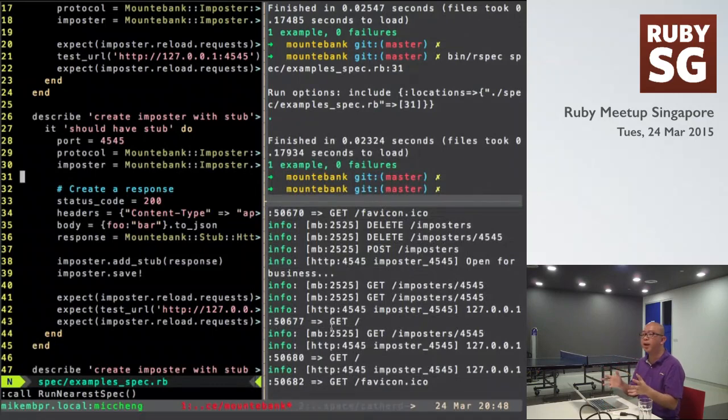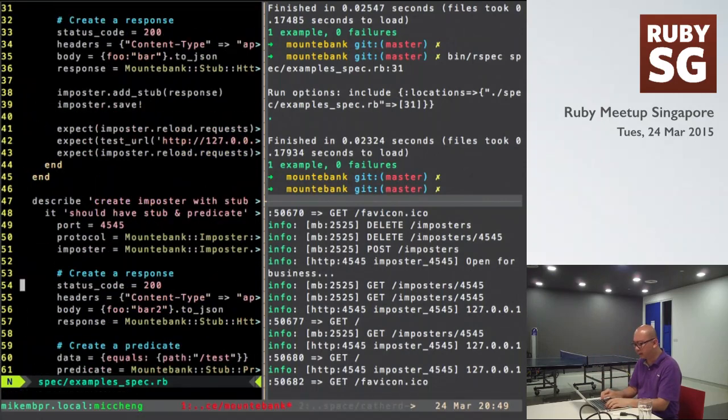So imagine you're writing a test. Instead of pointing to the production URL, you can, as part of your test environment configuration, point to localhost colon 4545 or any other arbitrary port, and then tell Mountebank to listen to that and give a canned response. Of course, you can also do this with VCR and many other frameworks out there, but if you want something you can have a lot of control over, and maybe there are parts of the code you cannot control going out, for example where you cannot write the mocks, you can actually make it call a server and give a certain response.